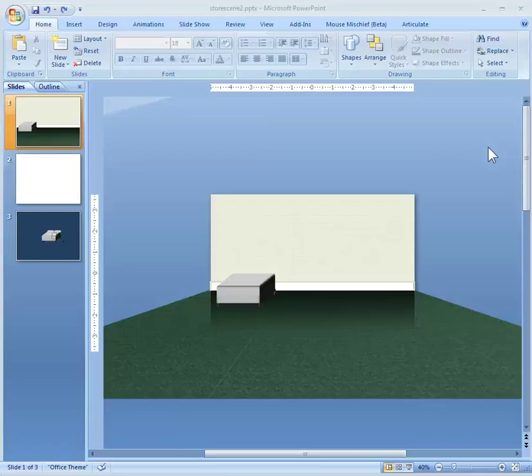So I saw in the community thread that Joe Deegan was asking some questions about how to create kind of a 3D look to make it look like it's inside of a store. And so I thought I'd throw in a few things. He's got a couple of neat things going on here.